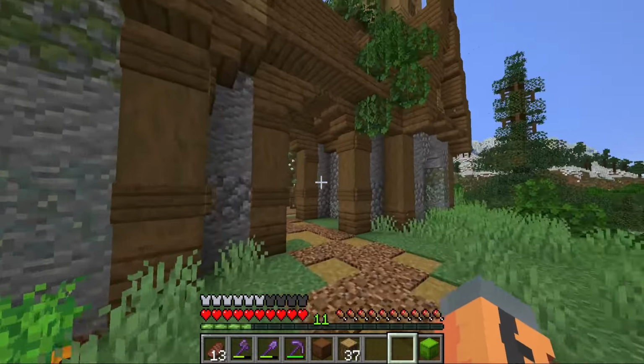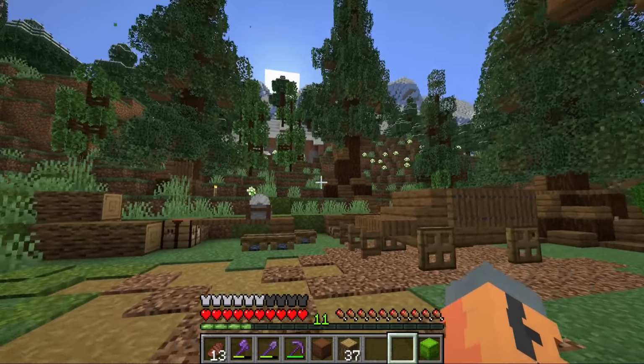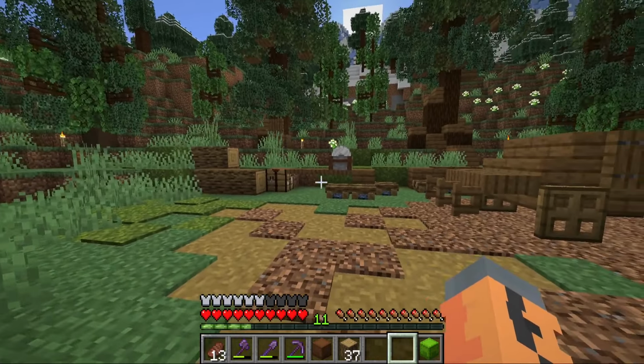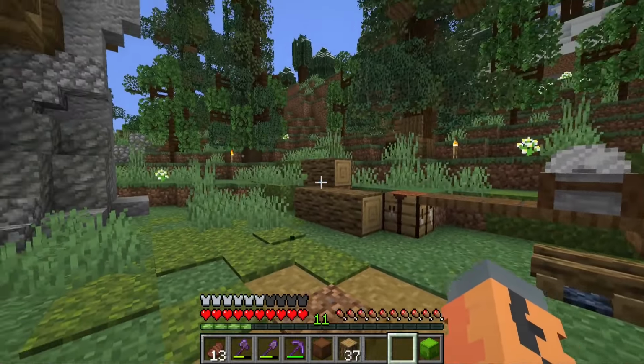Okay, so let's go ahead and check it out. As we step out back here, you can see we put in a bunch of trees, and we have a nice little woodworking station here right in front of us, cutting up some wood from our logs over here.